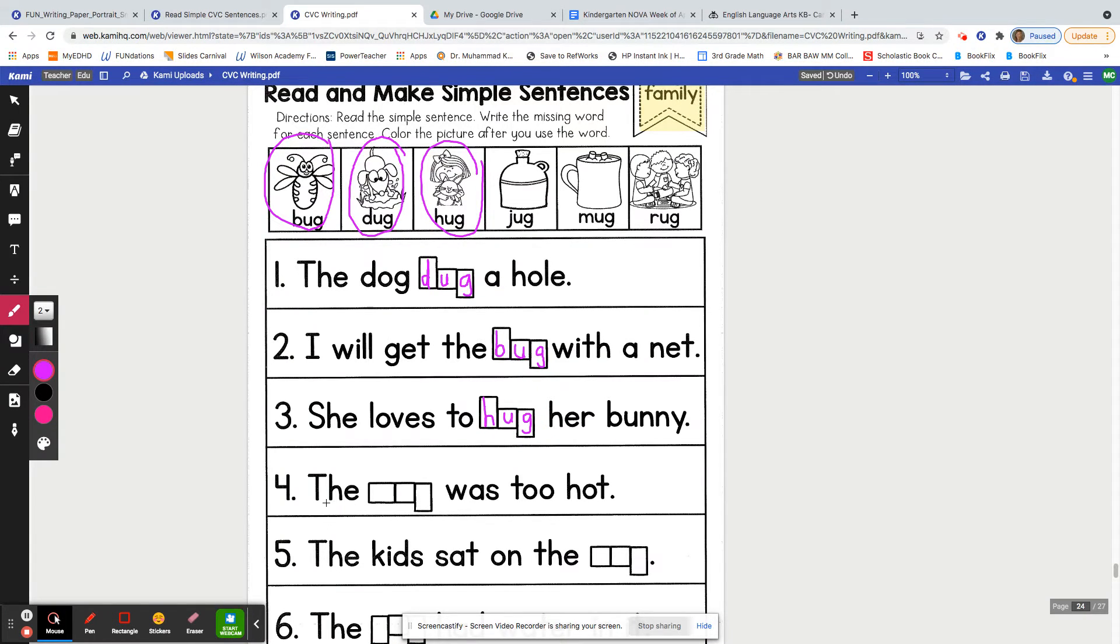The next one, the hmm, was too hot. Which one of these things do you think could get too hot? Right, that looks like a mug with hot chocolate in it. So it could get too hot. And let's check it. Would an M need an extra wide box? It sure would. M-U-G, M-U-G, mug.